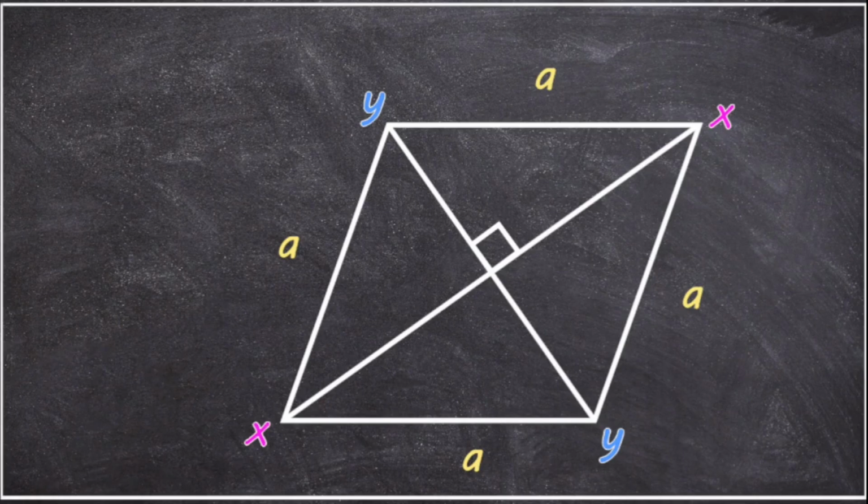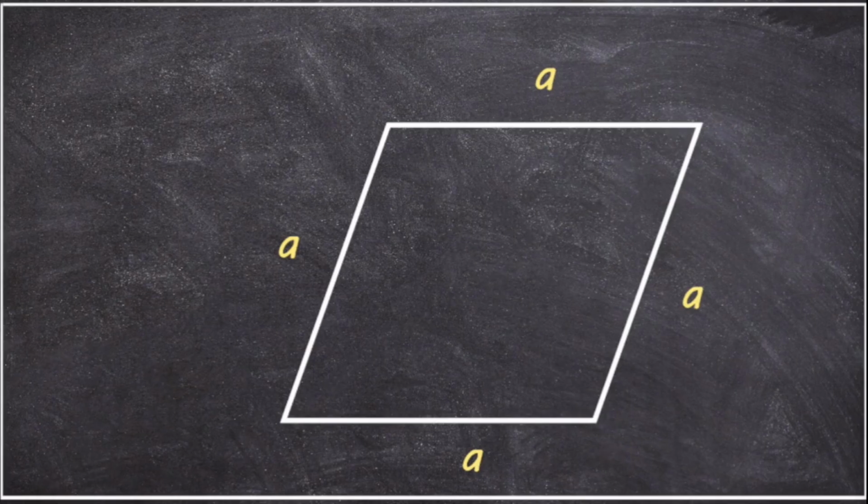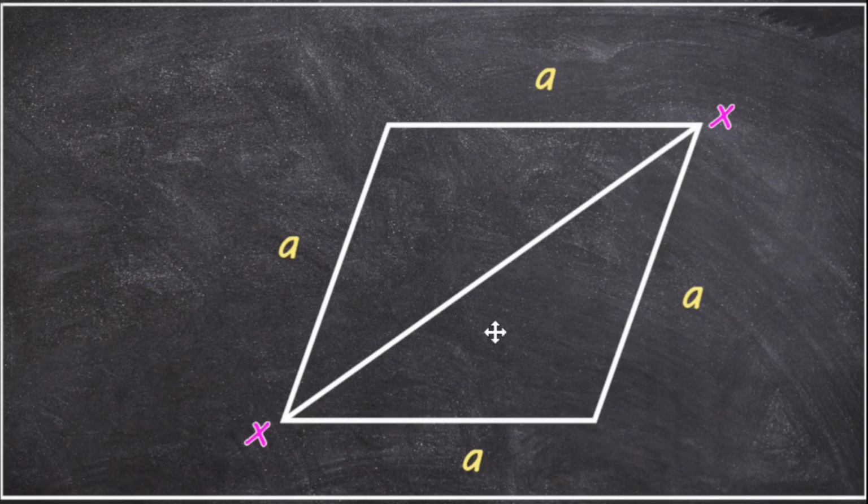We'll go back to the plain rhombus without the diagonals. The first thing I'm going to do is to add the x diagonal back in. This results in two triangles connected at their bases. Now if you examine the sides of the top triangle, you can see that one side has a length A, another side has a length A, and the base of the triangle is the x diagonal. So the sides of the triangle on the top are A, A, and X. Looking at the bottom triangle, we have the same thing because the sides are A, A, and the base is X. So both of the triangles have the edges A, A, and X.